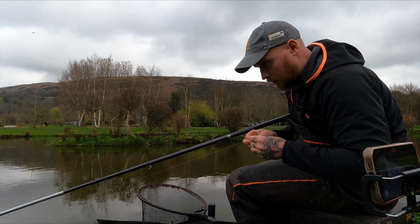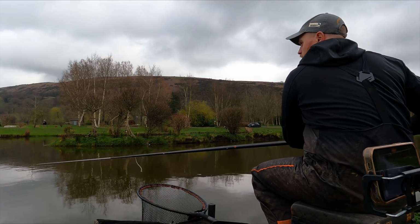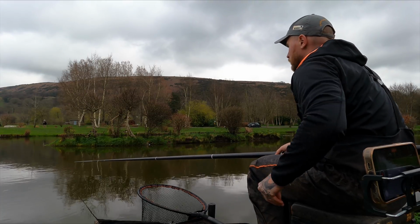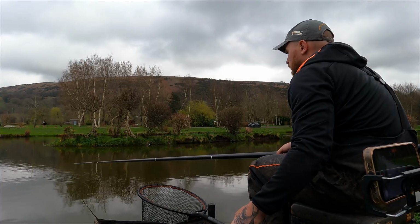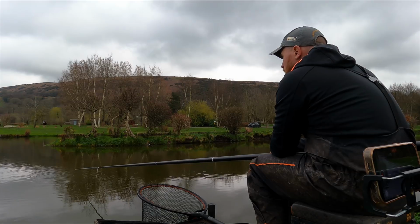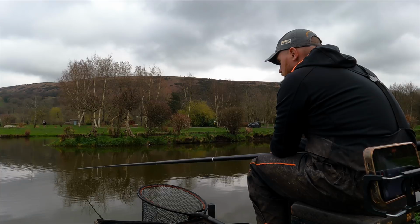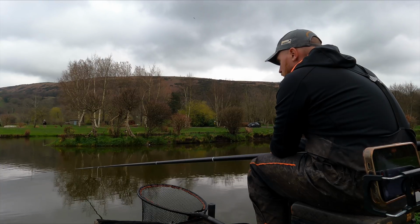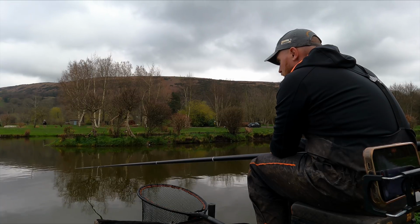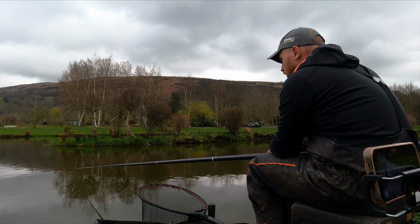So let's just try the slightly lighter rig again, lighter elastic. Pop my rig in line with my marker. A few bits of meat. Probably 10 cubes of meat or so there. Nice and accurate with the feed. Let's see if I'll fire under for us again. I'll probably hook a carp now that I've put this lighter rig back on, but I feel like we're going to have a little run of skimmers, and then last knock is I think those carp will come back.